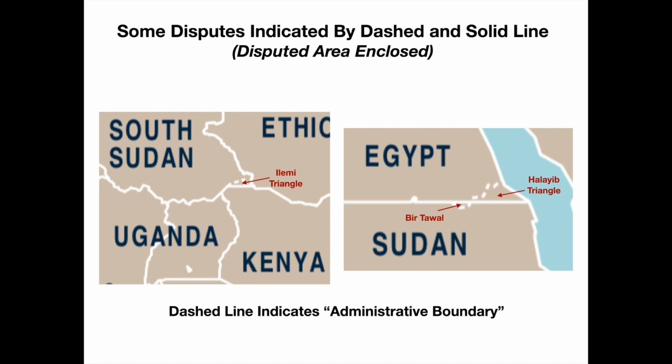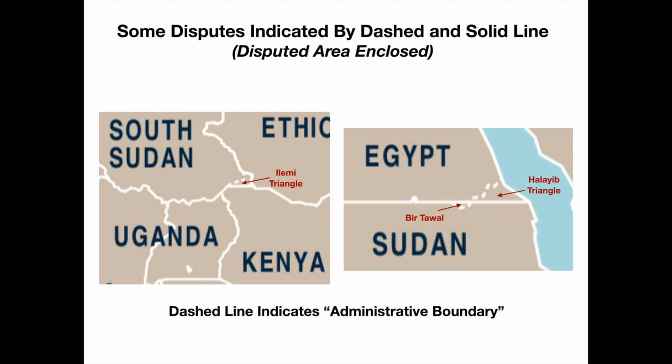And the same between Egypt and Sudan. They drew an official line, but then part of the area on the Egyptian side was actually administered by Sudan. After independence, these have continued to be disputed territories, and the United Nations is marking that. I would note, though, that again, we have the opposite situation in that in the Elimi Triangle on the map to the left, that's actually controlled by Kenya and claimed by Sudan, whereas with the Halayib Triangle on the map to the right, that's actually controlled by Egypt and claimed by Sudan.